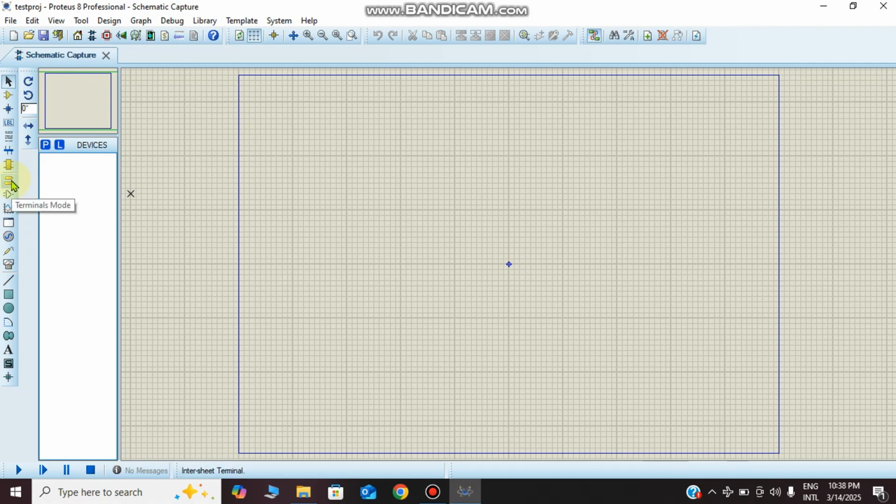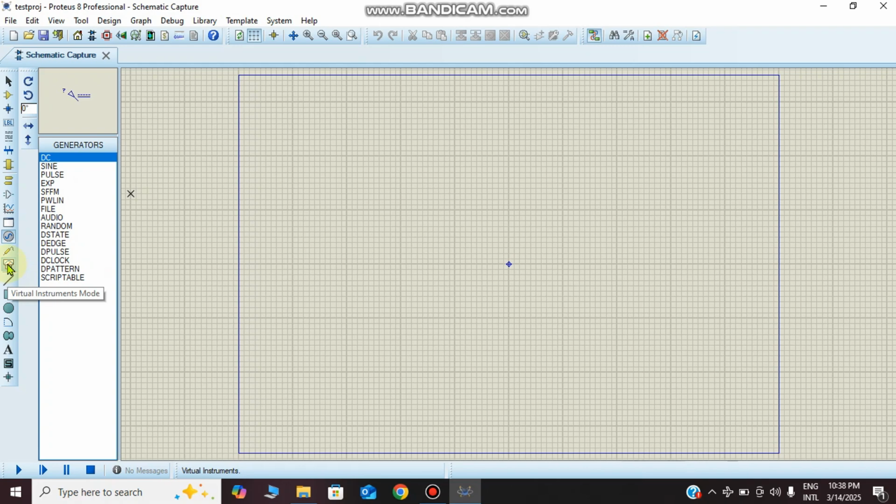And also terminals mode, this is where you can find the ground and other terminals to use for your circuit. And then if you go to this one, generator mode, this is where you can find signal generators, DC power, and those signal generator types for your circuit.